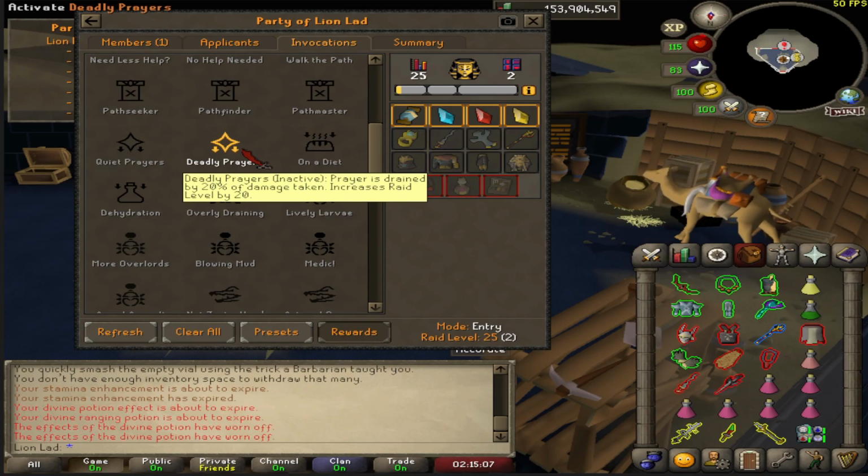So with the damage taken, the prayer will be drained by 20% of the damage taken. Just increases the level of 20. I use it personally, so there you go.